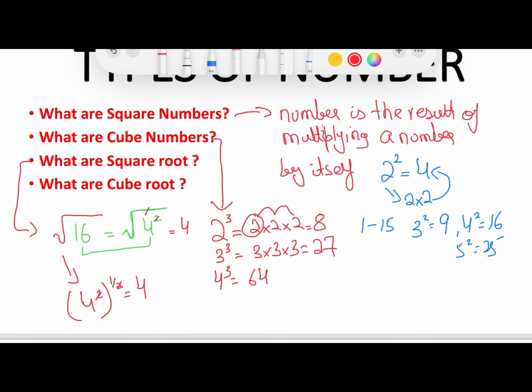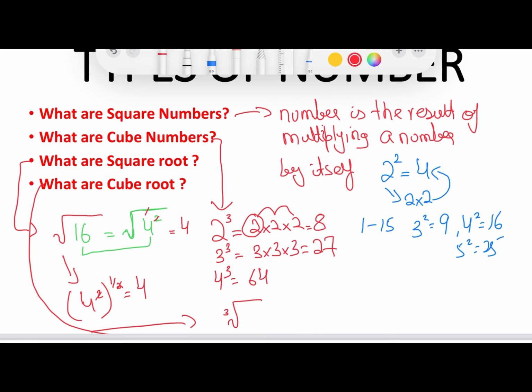Now what is a cube root? So this is a square root. If I want to make a cube root, this is known as a cube root. If I write an index, this is called an index. If I write 3, if there is no index, this means the radical will be a square root. If there is an index like 3 written on it, it will be called a cube root.